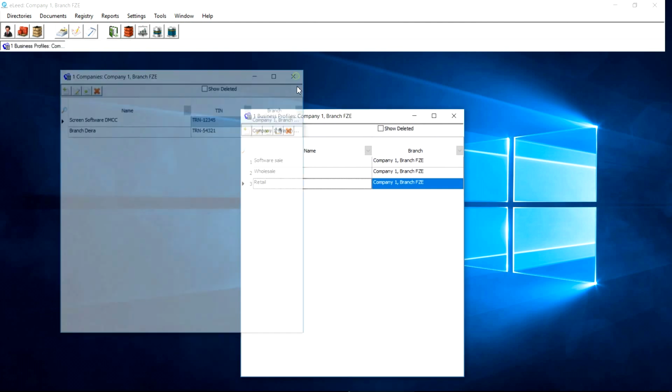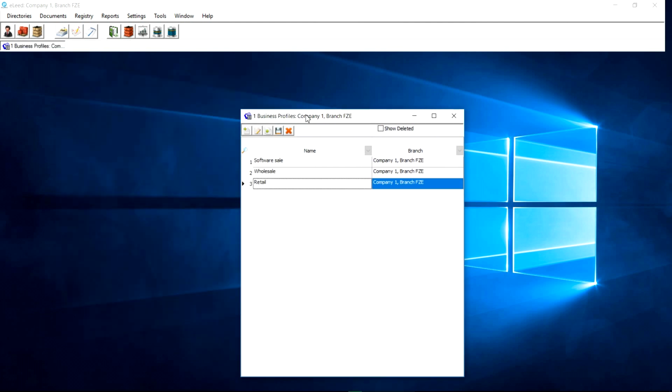Business profiles directory regulate a sharing of directories between users of same company and branch. The input and editing in this directory is done in the list form using following buttons: plus, edit, copy, delete record.